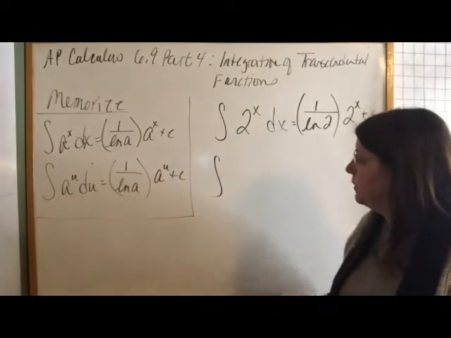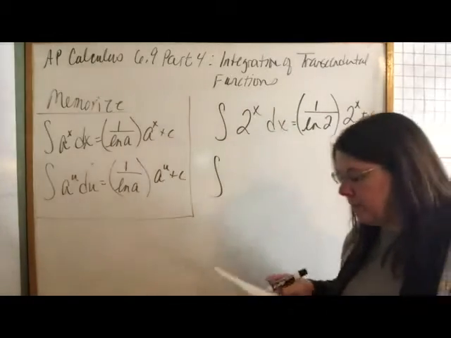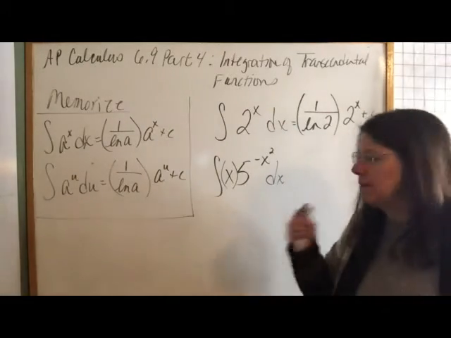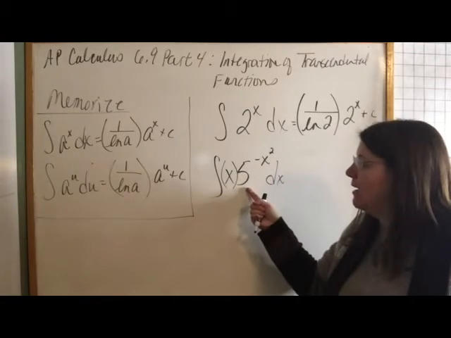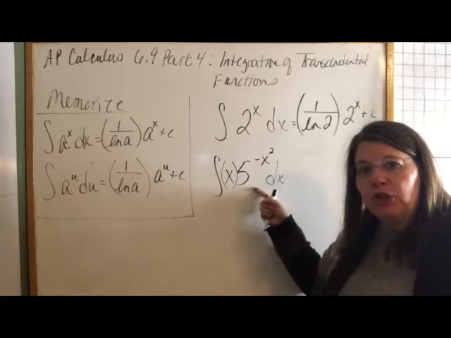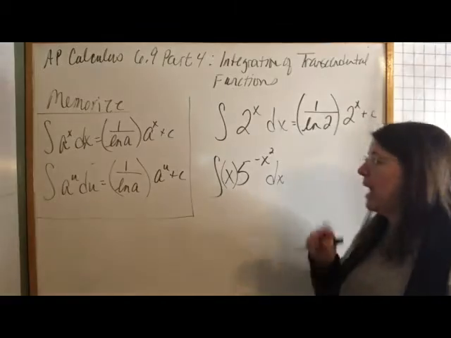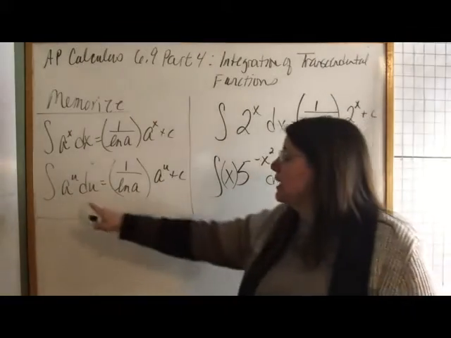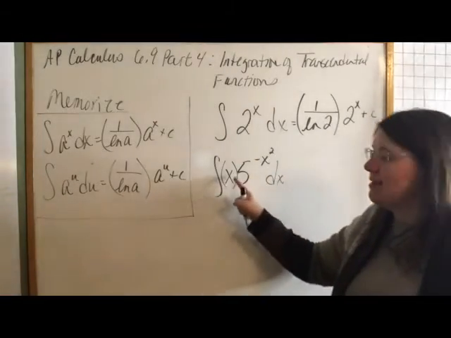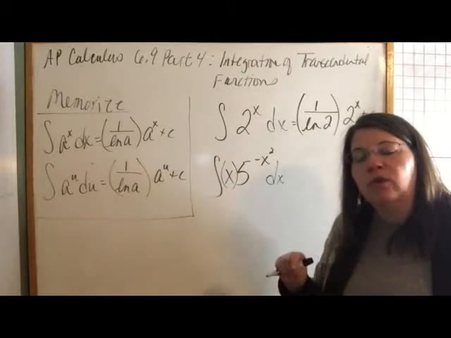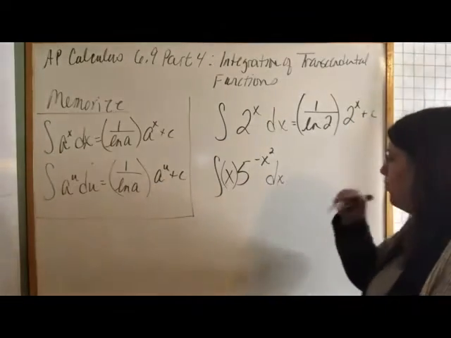Since that was an indefinite integral, don't forget your plus c. Another one: what if we don't have just an x here? What if we have some form of x there? So what if I have something like this? Here I have a 5 to a power. So we've got the base number to a power that is an expression involving a variable. This is probably like the last one, but the difference is it's got this extra x tagged along here. We'll see if we can take care of that by naming the u and the du and see how that affects our problem.